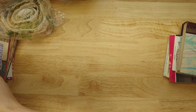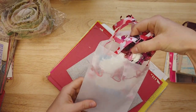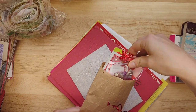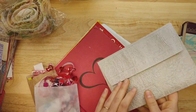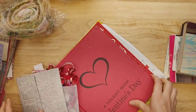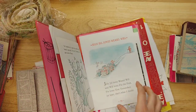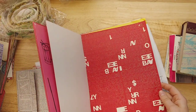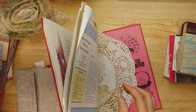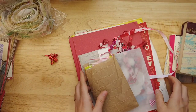We have a junk journal kit that is Valentine's Day themed. So there's fibers and bits and pieces. So if you're working on Valentine's Day, you even have a book cover with napkins and cards and old letter stickers and papers and a doily. So it's kind of just a starting place if you want to craft for Valentine's Day.